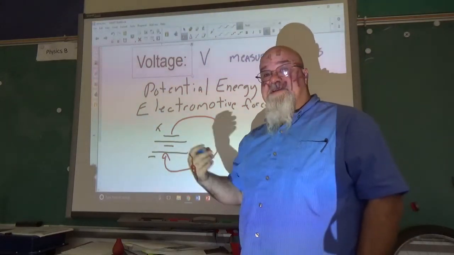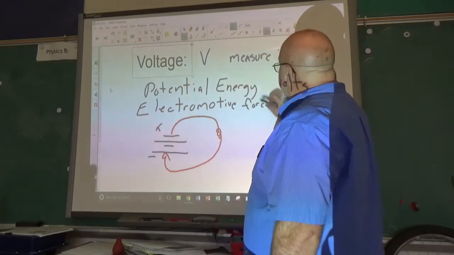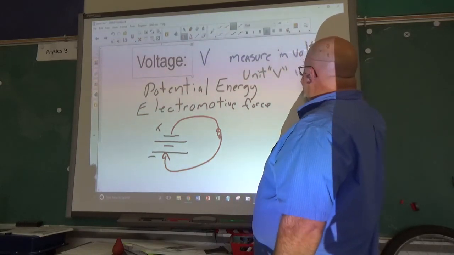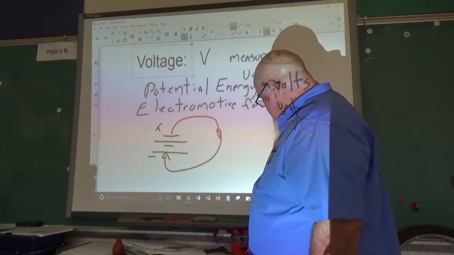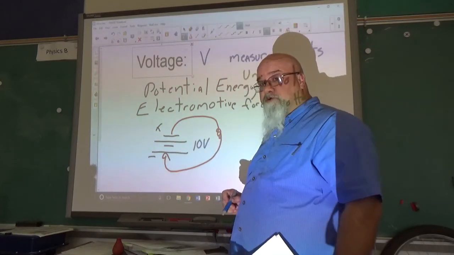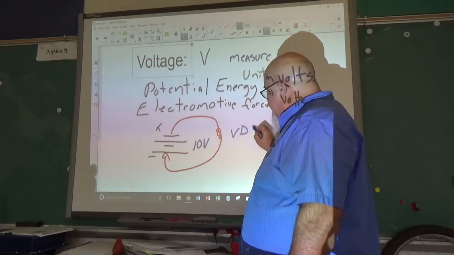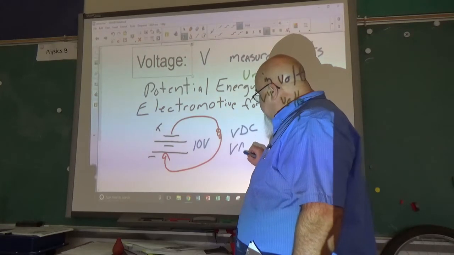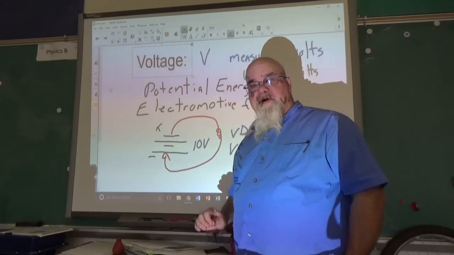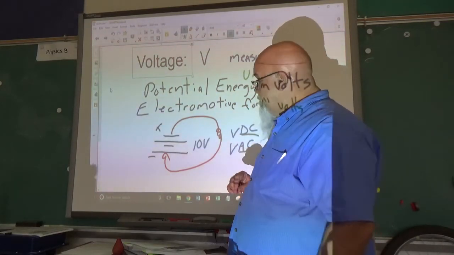You should have seen that. We have a 10 volt battery, a 12 volt battery. Your wall is 120 volts. And the unit is once again the symbol V for volts. So if I have a certain value on the battery, it will be something like 10V for 10 volts. As we get going along, if we want to get more technical, we could have VDC for DC voltage or VAC. At this point, the DC or AC is not important in this first run. But do be aware, the main thing is the V for voltage measured in volts.